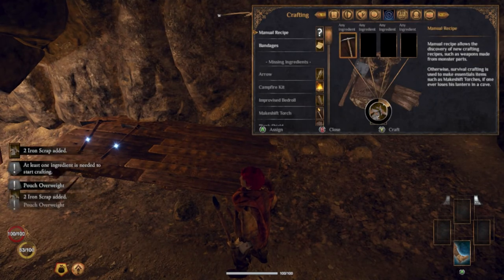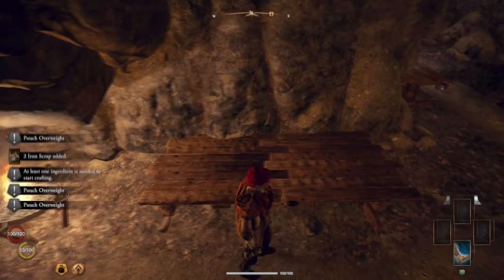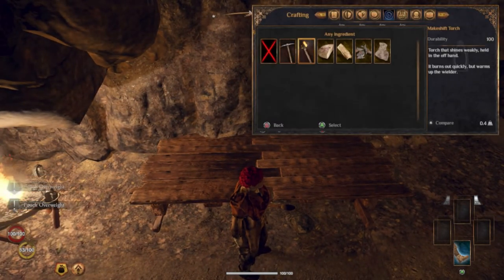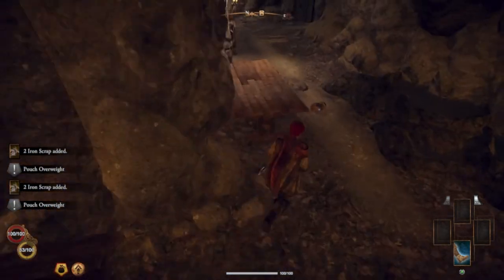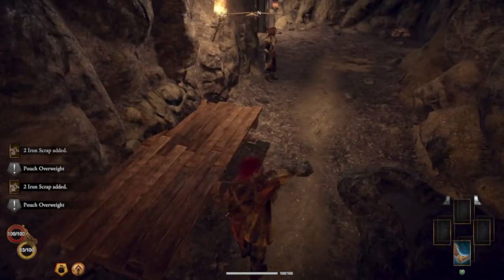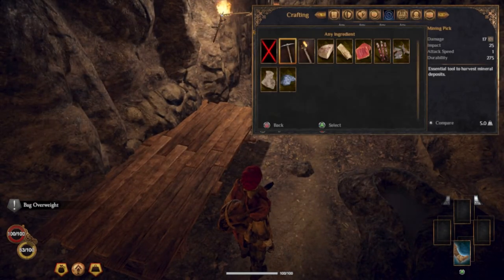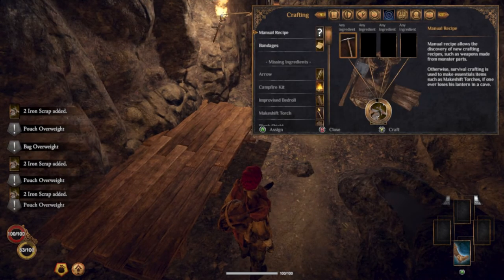They weigh less as scraps than they do as pickaxes. Pick up those last two. Can't move again, that's whatever. Come back in here to crafting. It's really simple at this point, like, you guys probably get the picture. Okay. Pick up your bag. Now at this point, we have plenty of iron scrap, so we don't need any more pickaxes. Especially when we can turn those into more iron scrap.